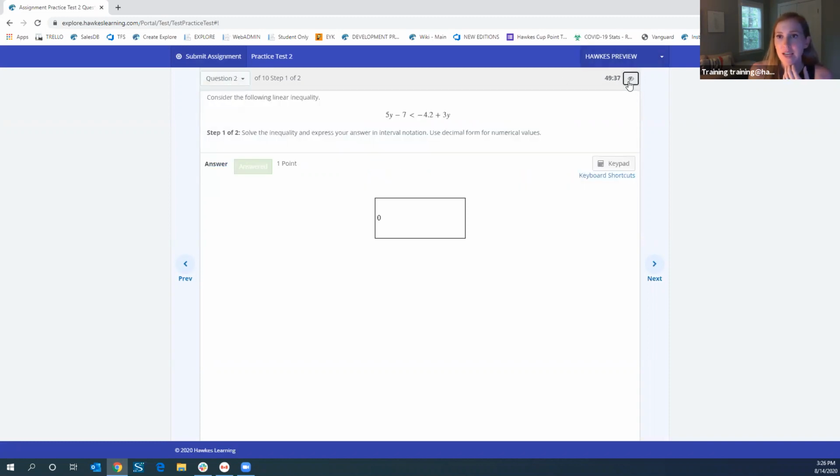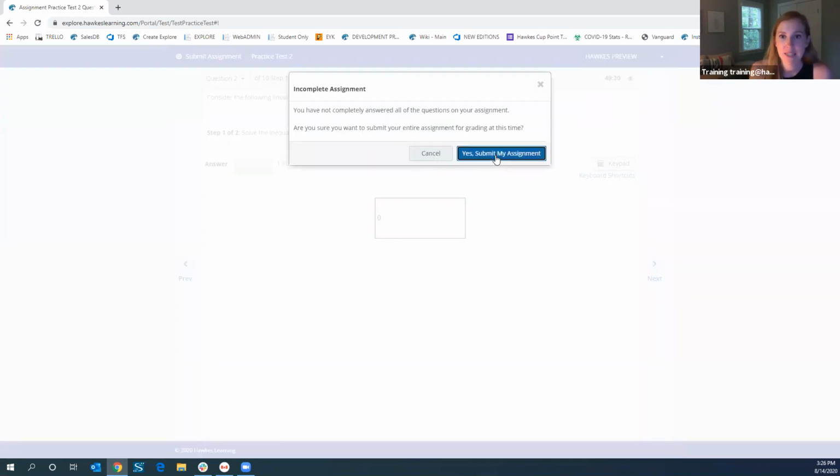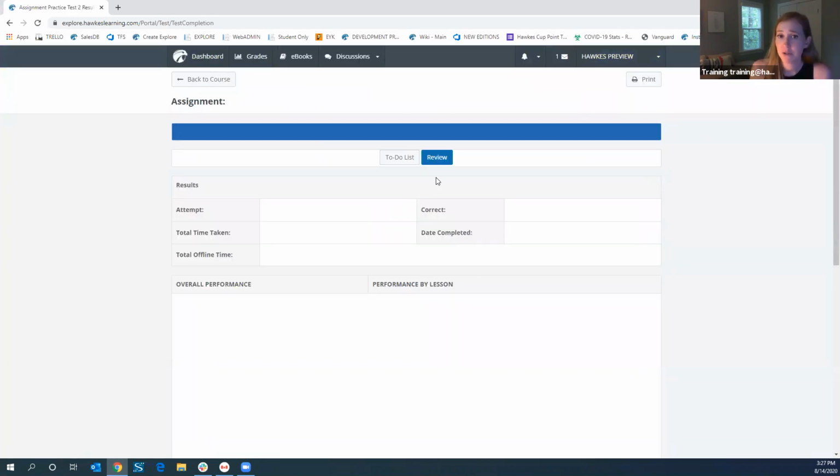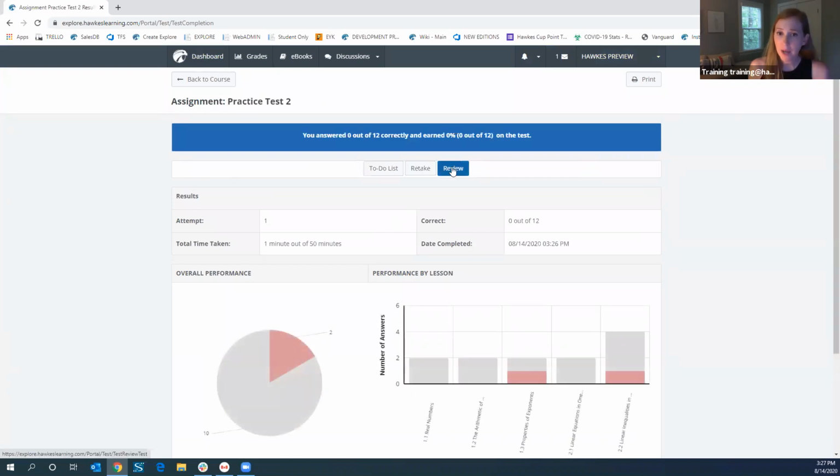And then I can always hide this time counter if it's stressing me out or giving me testing anxiety. And lastly, I submit the assignment. And this is where they have that review, where the review button will let them see each question, what they got right, what they got wrong. And on the wrong questions, they'll see explain error feedback and the solution. So those same resources we saw in practice.